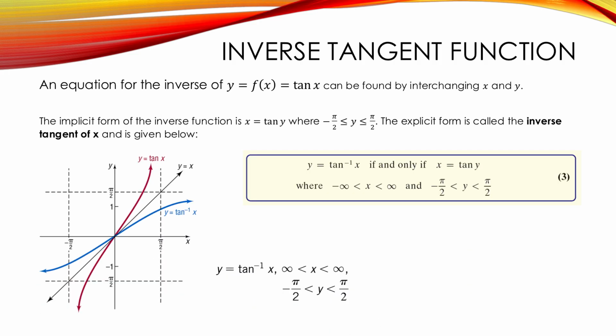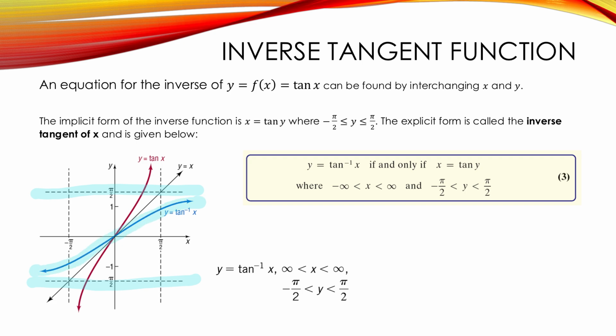It looks like this. So the red is our tangent and the blue is our inverse tangent. Notice that we can have any value of x we want going down to negative infinity, any value of x we want going to positive infinity, but see these horizontal asymptotes? Here, we'll highlight them. These horizontal asymptotes go straight through here and here. And so our blue function is what we're really looking for.